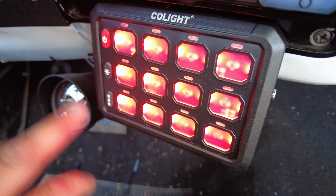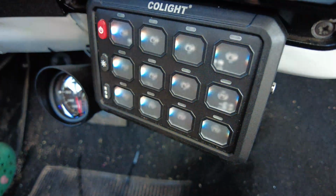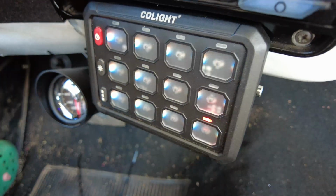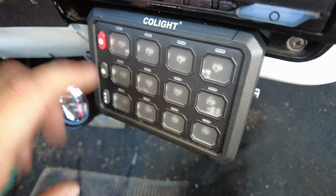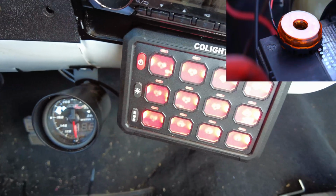So you turn it on like normal, just like with the momentary. You press it till it is blinking red, hit it one more time so it's blinking blue, and then whatever you want to strobe, you choose that. With us, it's that rock light. You select it, turn off the panel, turn it back on, and hit it, and your rock light or whatever you have hooked up to it should be strobing.